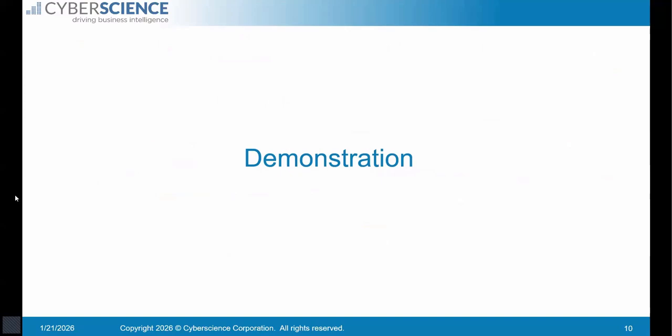Before we jump into the demo, there's a question asked about more AI functionality in the software. And so let me answer that before you start your demo. As a matter of fact, if people are going to be at Sun, we're going to be demonstrating more AI functionality with Cyberquery actually generating some code at the Sun conference.